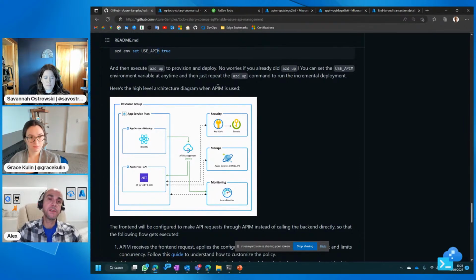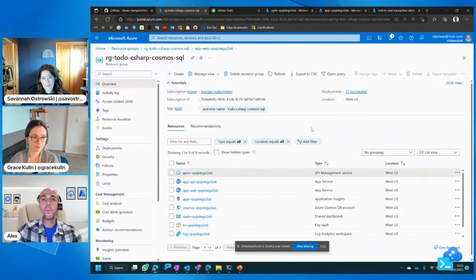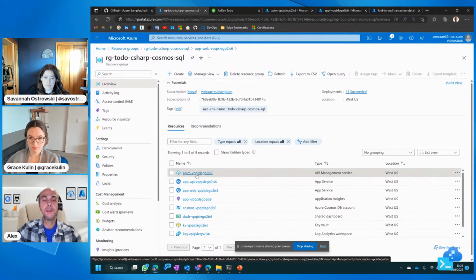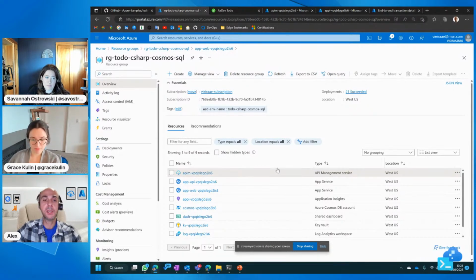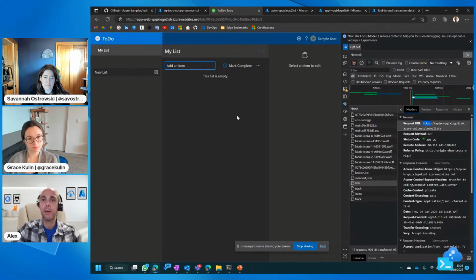And after you do this, you want to see it work. You want to make sure that it is working. One way to see that it was deployed, you will see a new resource in the resource group called API management. That is basically the only resource that is added to the resource group. And then when you run the sample application, the to-do app, you may want to leverage these developer tools to see that the API that is being called from the front end is now through API management and not to the backend API directly. A simple way for you to have control on that.